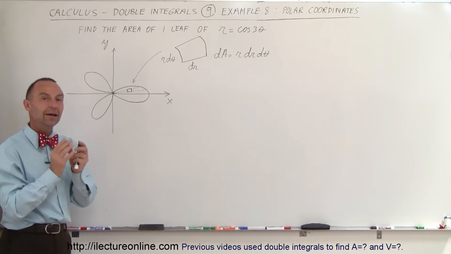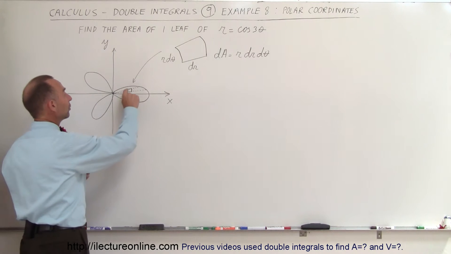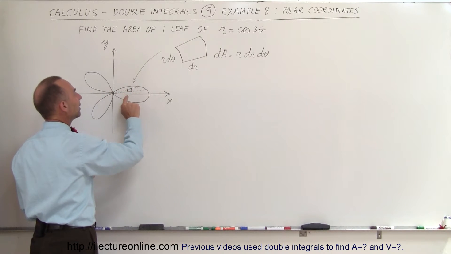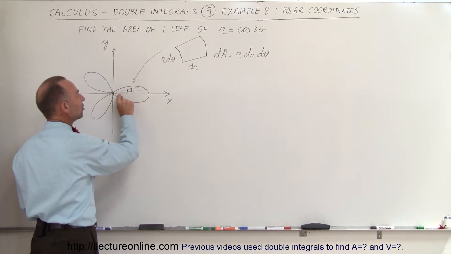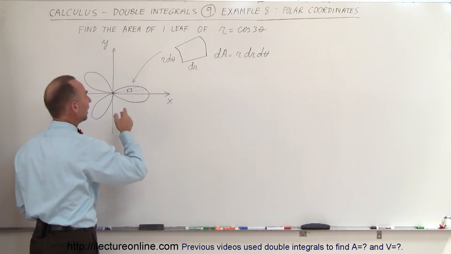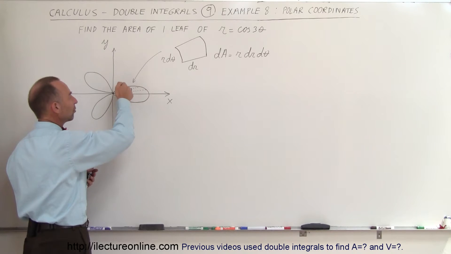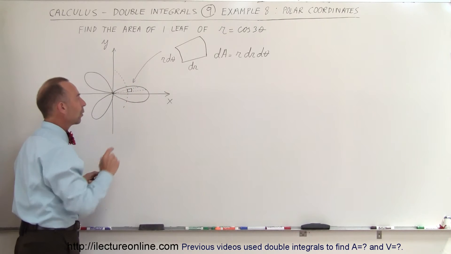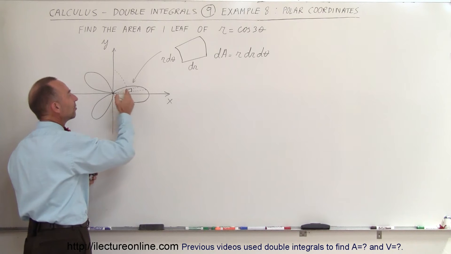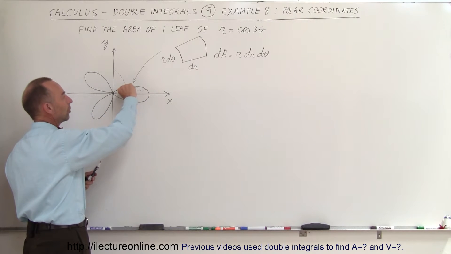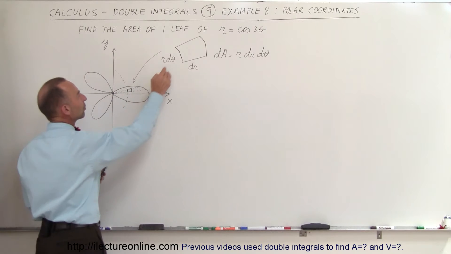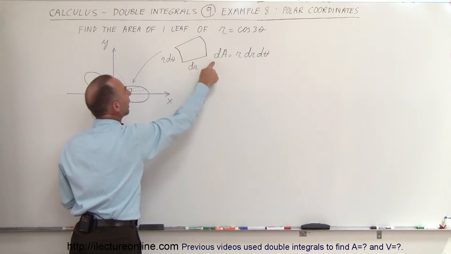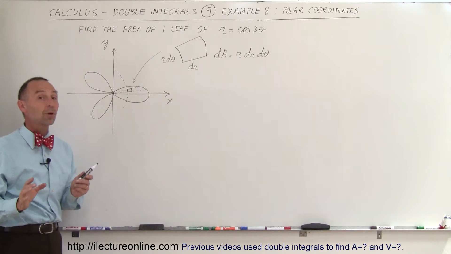We first need to define an area element dA. Since this is in polar coordinates, we take a small element which has a length dr — a small change in the direction of R, the polar direction — and a small width. This is part of a circular shaped object, and a small arc length would be the radius times the angle. The angle is a small d theta and the radius is R, so the arc length is R d theta. Multiplying the two together gives the area element: dA = R dr d theta.